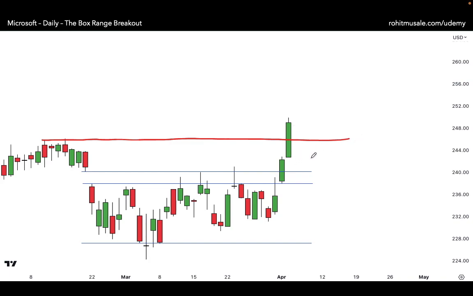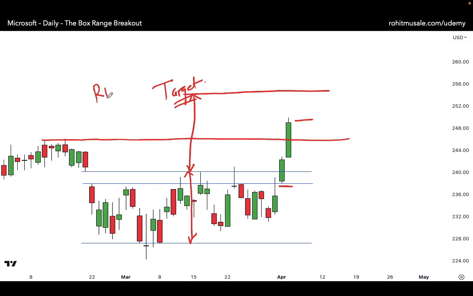However, there is a problem now. You measured this distance and you set up this target, and now if you are buying, you are again buying very close to the target. Now just because this is a target doesn't mean that it is resistance. Okay, so you can still buy here. However, look at where your stop loss is. Your stop loss is below here, so your reward to risk has gone down significantly.